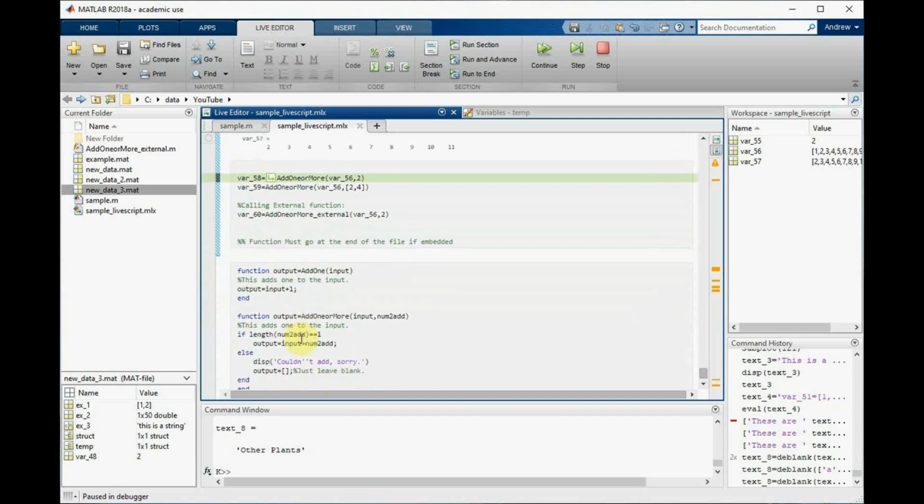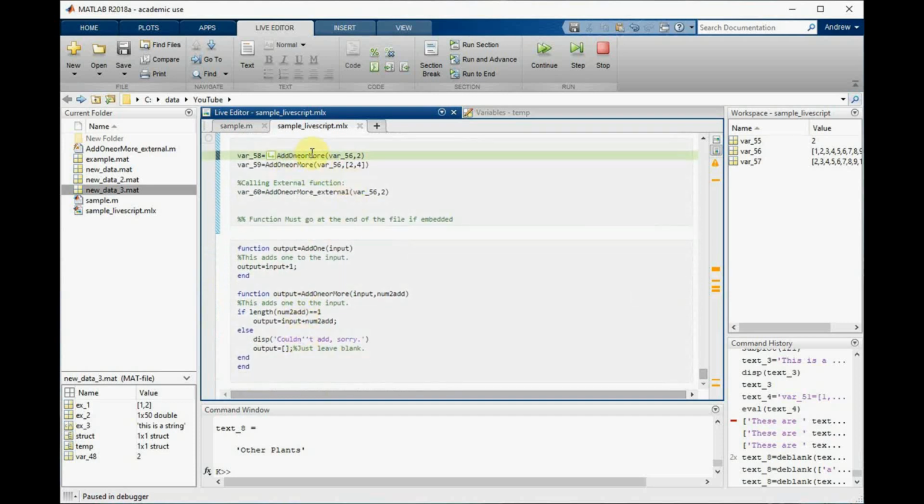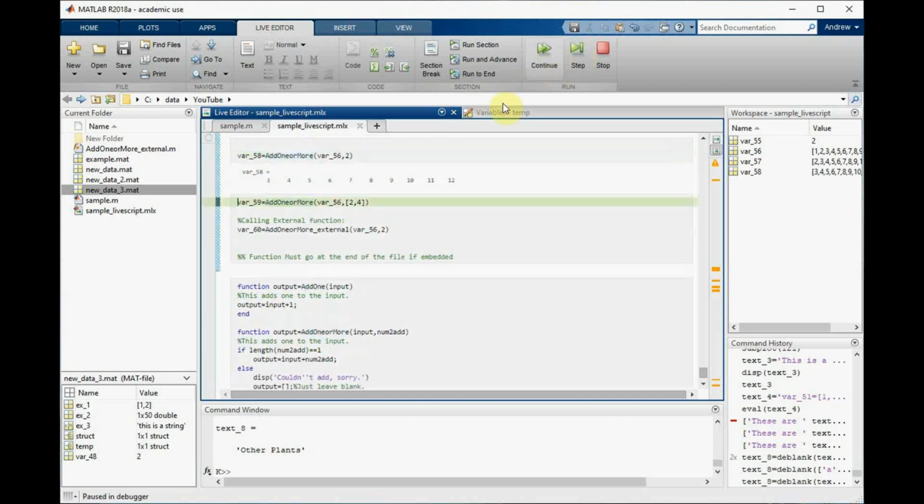Now let's go for something a bit more complex. We have add 1 more, and we put an if statement where in another entry. So we have an input, and we have what number we want to add to the variable. In this case, we want to add a 2. So here we have input, num to add, and output. That's if everything works properly. But if we run this, that's exactly what happens. We add 2 to every value.